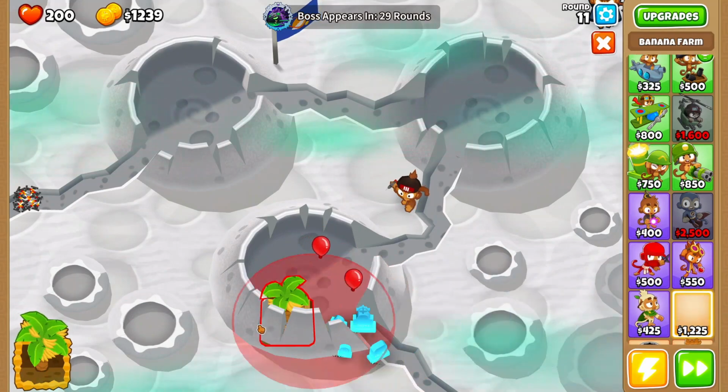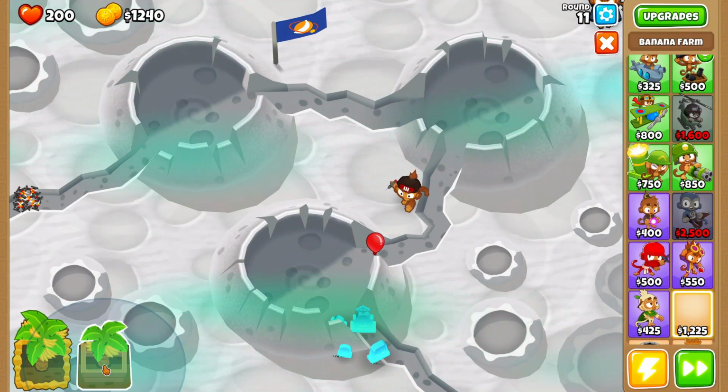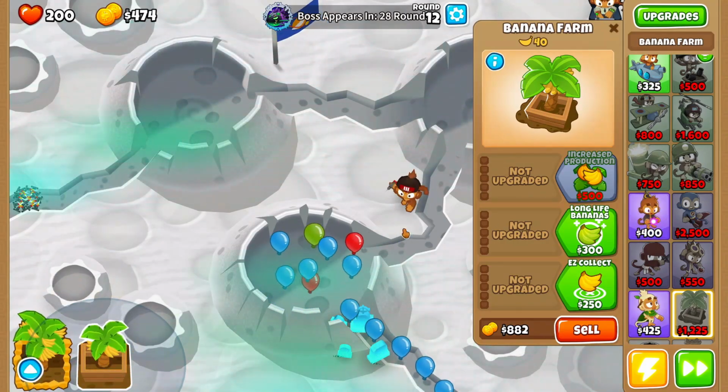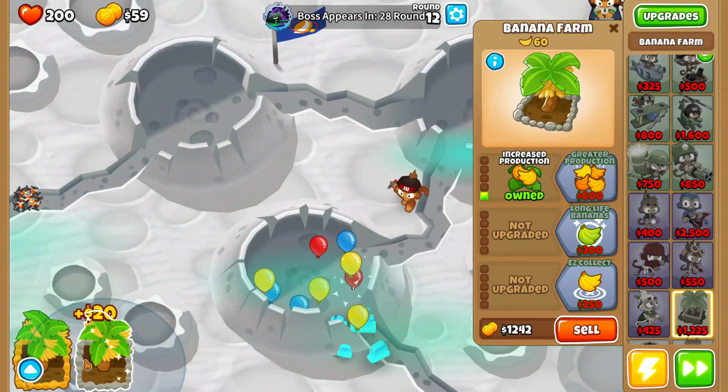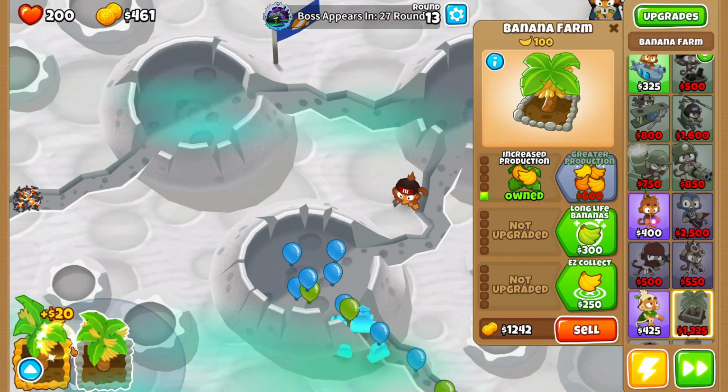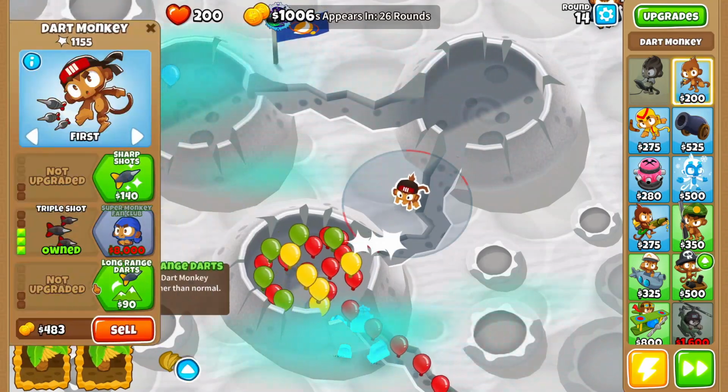All right, so round 11, I can actually afford my next farm. So, Benjamin's really good for farming, huh? I mean, I knew that, but I didn't think he was that good. This is the first time I've used him in an elite balloon challenge, so it's pretty fun. Oh, snap. We leaked a little bit.